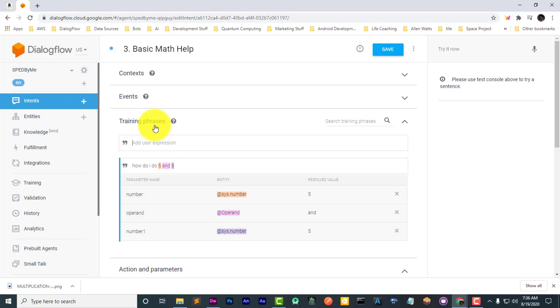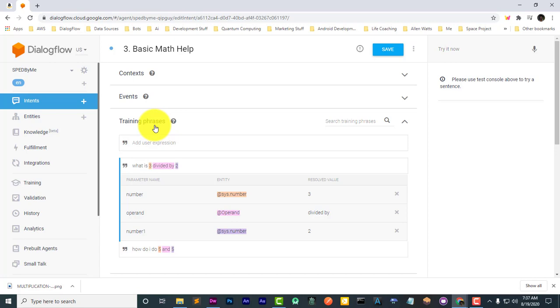The 5s are system numbers, and the and is detected as an operand. Okay. And let's say something else. Let's say, what is 3 divided by 2? Just some other things a kid might ask.